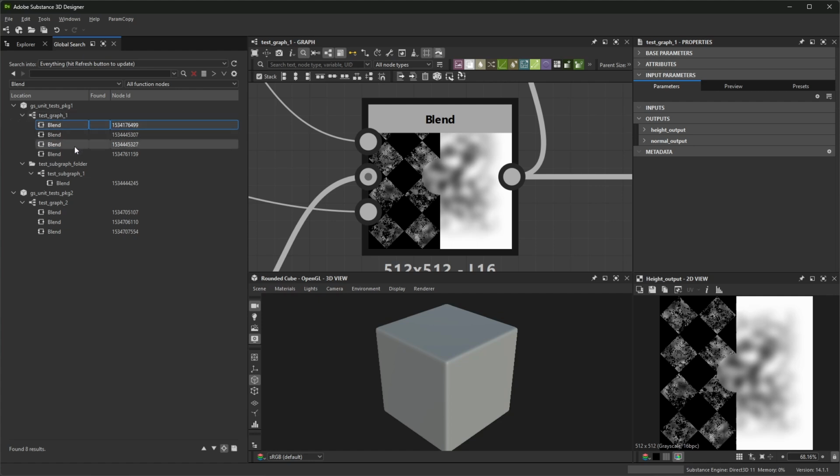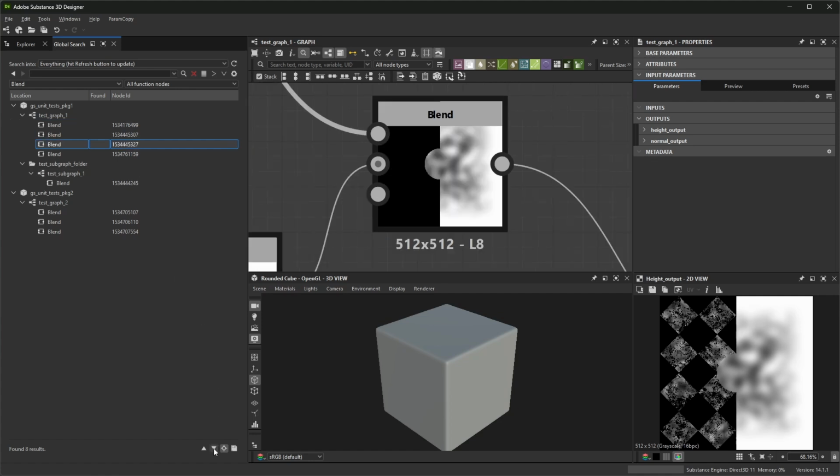plugin API of Substance Designer, we can open graphs, and we can show nodes in graphs, but we cannot open parameter functions or functions inside pixel processors or FX maps. So if you have content inside these, then you will be able to navigate, but they will not open directly here in the graph view. This may be addressed in Designer later, but for now this is currently not possible.